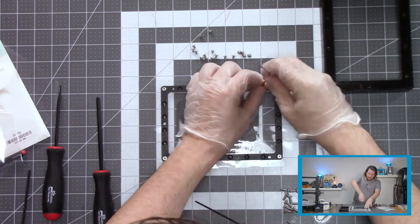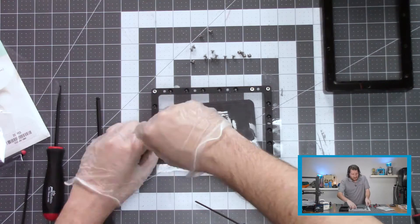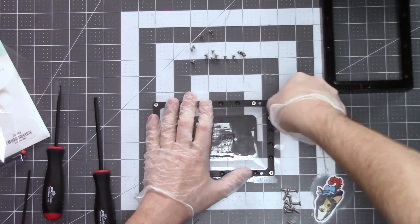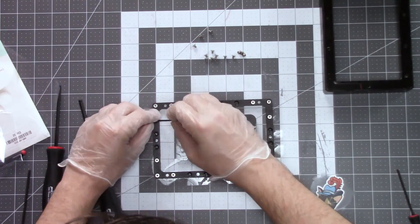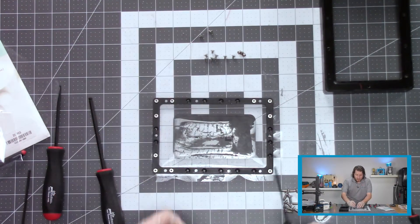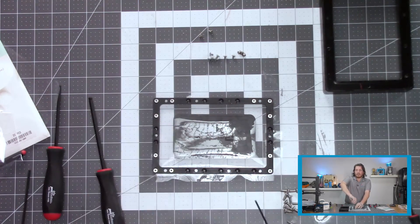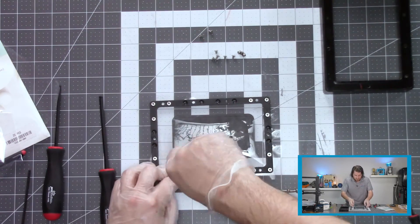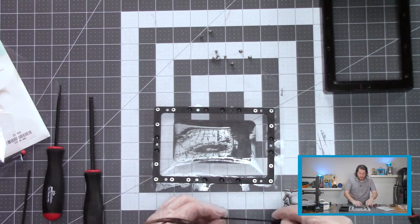When you're doing these, they're going to be a little bit difficult — the reason is that you're using threadlocker at the same time, so you might have to get a regular size Allen key. Don't snug these up too much — get them tight, but don't really wrench them in just yet. We're going to do that at the end. We're going to go ahead and torque them. To my knowledge, there's not a torque spec for this, but that's okay. Really the only thing you care about is how tight the FEP is against your tank.